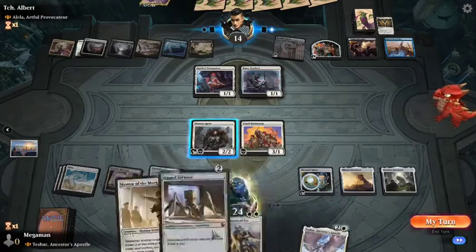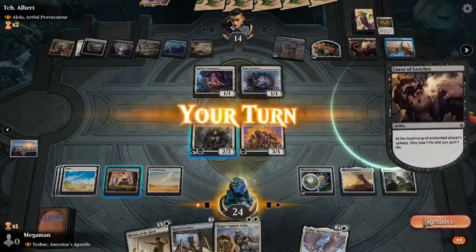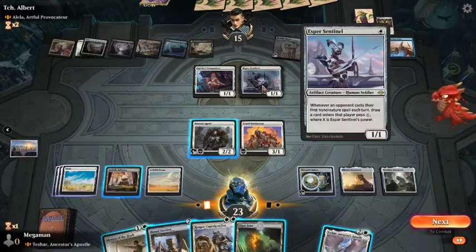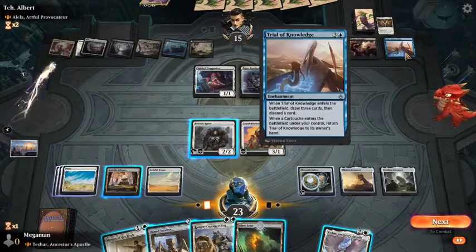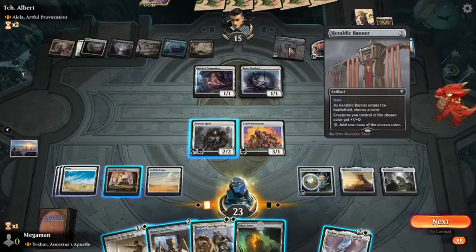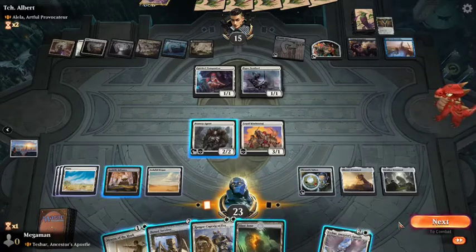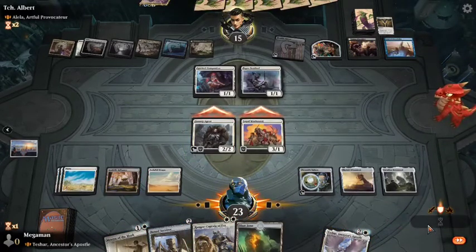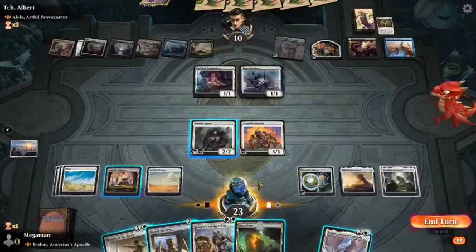So right now we don't have any non-creature spells in our hand. Okay, so we got 1, 2, this thing's 3, 4, and 3. So they're kind of spread out on the spectrum for this blast zone. So we're just gonna rumble in there, see if they want to block. They don't. I'm okay with it.